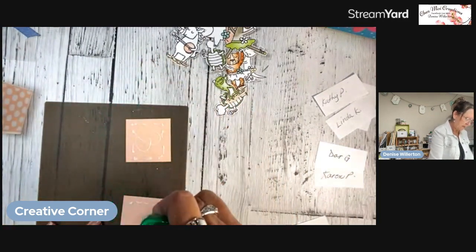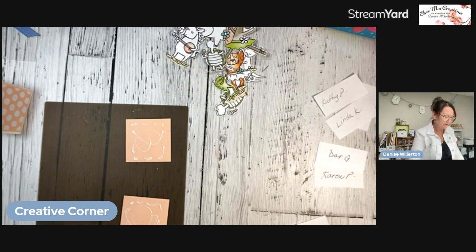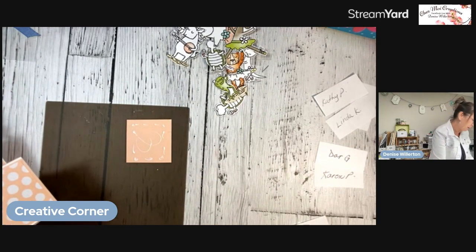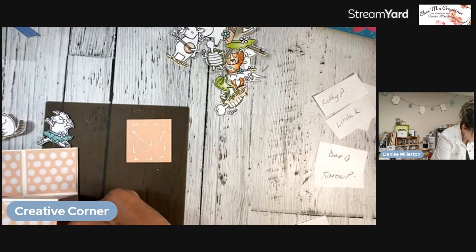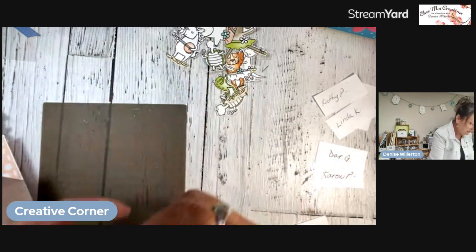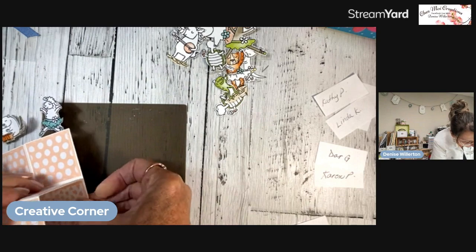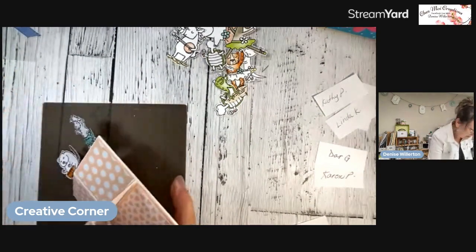Let's get that adhesived. These are super easy to create, even with all my bloopers, and super fun to put together. So you're just going to kind of eyeball center about a 1/16 of an inch. And then this guy here is going to slip in there about a 1/16 of an inch.